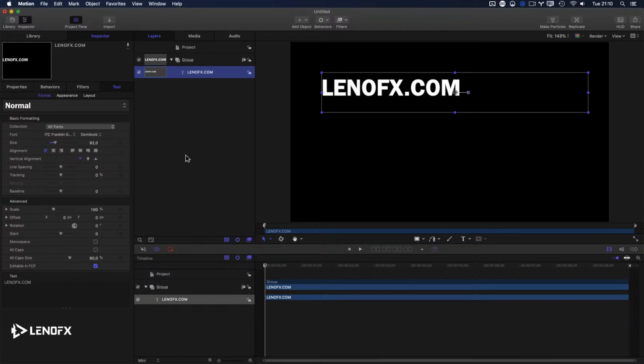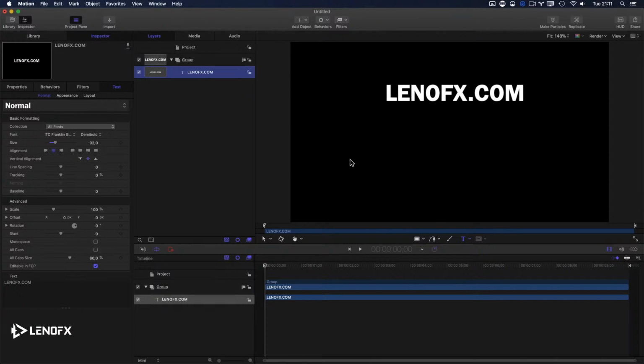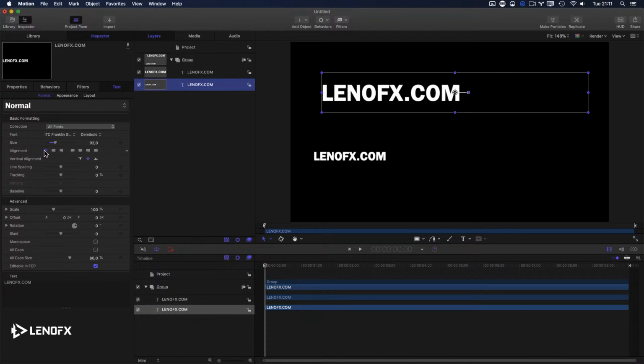And what I like about the box is this vertical alignment. Click here on the center, and then you can come here, alignment and center as well. If you have a text like that, click here and type LenoFX, escape key, and then you don't have this control. Okay, that's why I like to create a box instead of this, because look, the anchor point goes to the center position, but I don't like this. I like the box. Look, go to the left, right, center.